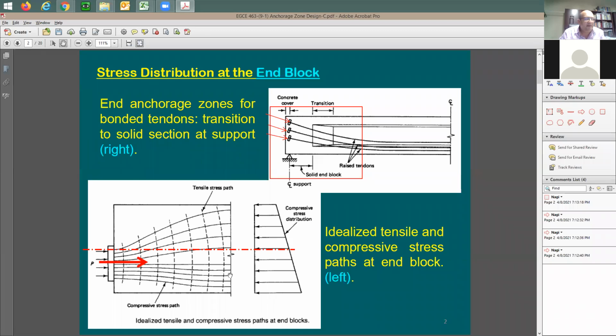So if you look here at what happened at just one bearing plate, if you like, you call this a bearing plate or the anchorage plate. You're going to put one big force, right? And most likely you're going to have a few strands, but at the end, we're going to put the resultant as one big force. And then you think here that this force is not transferred at one point, unless you have post-tension. So if I have post-tension and there is no bond between the concrete and the strands, all the force is getting transferred at this point. But if you have pre-tension or the strands are grouted, it's going to take some time here before you transfer the entire force from the strand to the concrete.